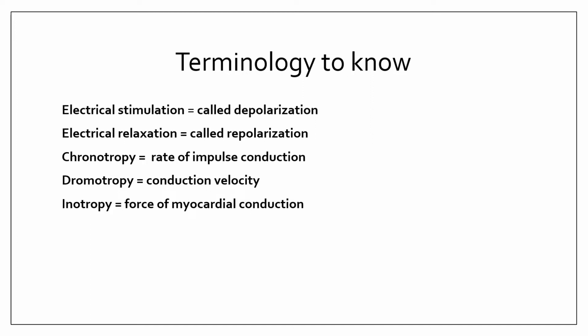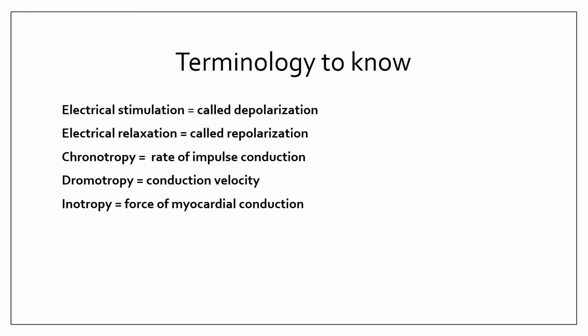Terminology to know. So these terms come up repeatedly in ECG interpretation, medication effects, and clinical reasoning questions, especially when we talk about medication management after an MI. So things like electrical stimulation or depolarization. It refers to electrical stimulation of those cardiac cells, and it's going to occur when sodium and calcium ions move into the cell, which triggers an electrical impulse. And depolarization leads directly to myocardial contraction. On the ECG, we'll see atrial depolarization, which is equal to the P wave, and ventricular depolarization, which is equal to the QRS complex.